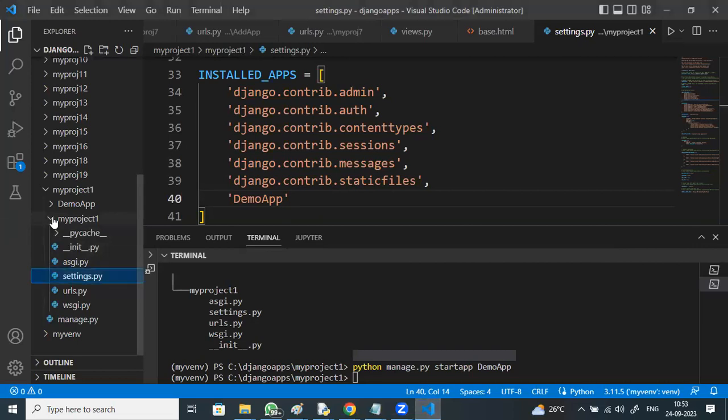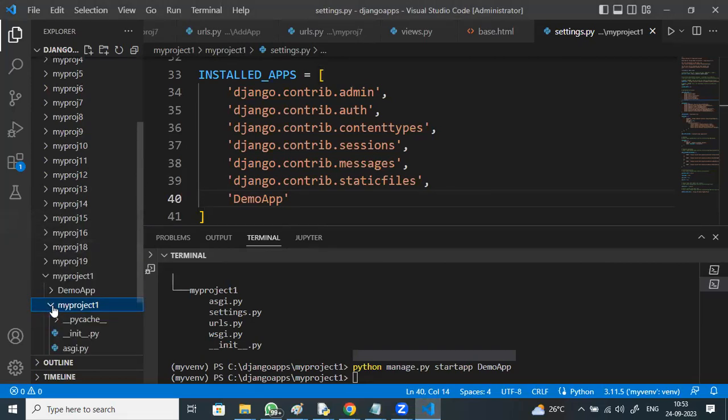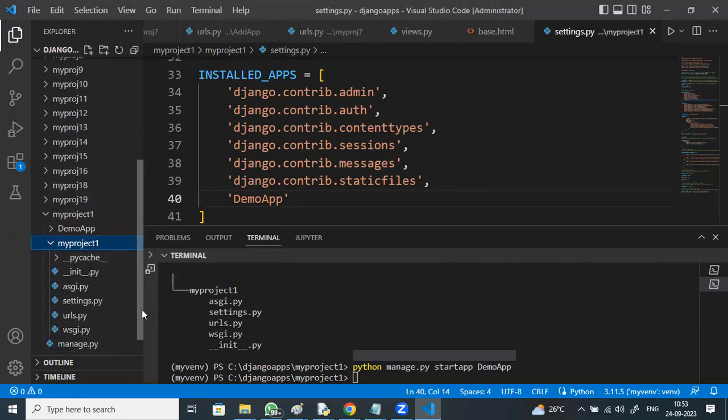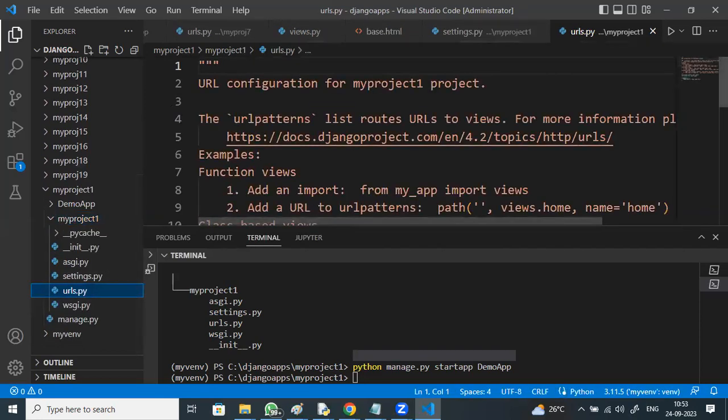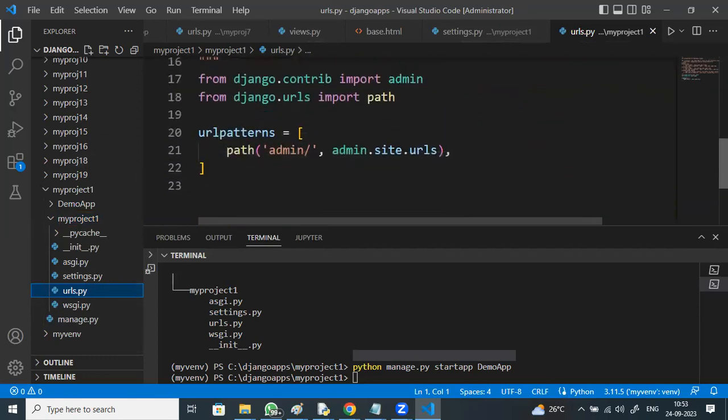Within the project folder, you will see urls.py, where you specify the URLs for your web application. Here the urlpatterns will be there.